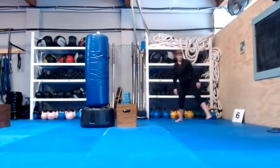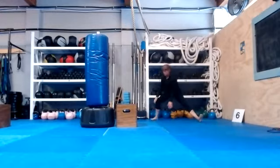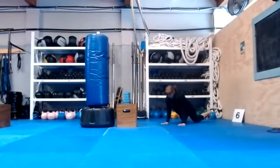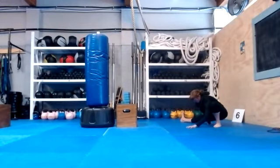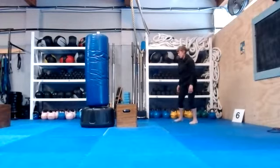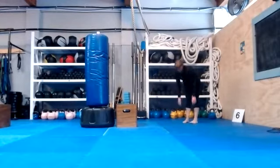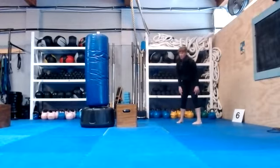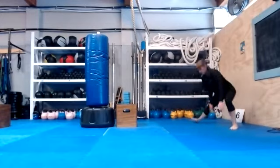We're going to do one left, one right, one push-up. One left, one right, and then one push-up. If that's too little for you, you can even ride in the lunge, walk forward, do the push-up, come out of it, go to the other side. Eight more to go, counting the push-ups.